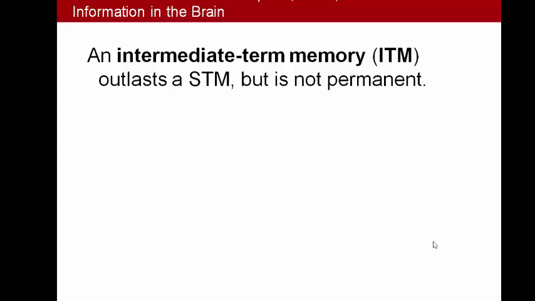Now, that's not short-term memory, because I don't know when you're watching this video, but breakfast yesterday was not just a minute ago. So that's not short-term memory, but it's not long-term memory, because you probably are not going to hold that memory in your brain forever unless something really important happened. Like you got engaged while you were eating breakfast, but it's not likely that you'll remember what you had for breakfast yesterday for the rest of your life. Like April 3rd, I'm going to remember breakfast forever. No, probably not. So that's an intermediate term memory. It'll last for a little while, maybe a few days, but it won't last forever.